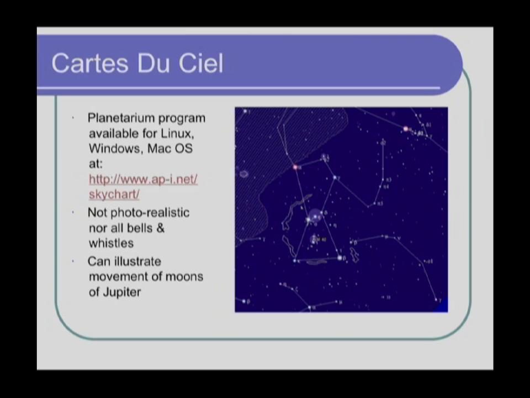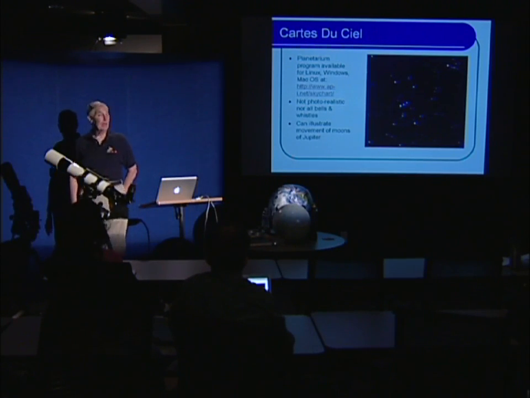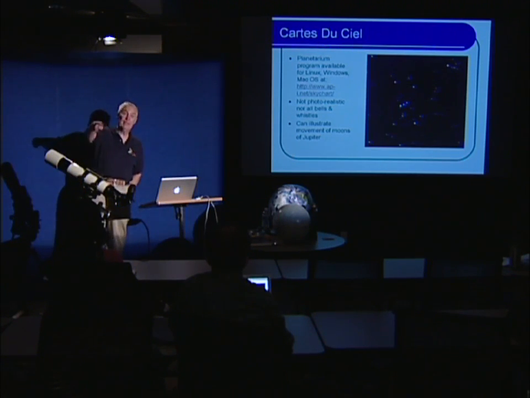I'm not sure it would help you in the classroom, but it might be useful just to have something like this that you could pull up and look at. Again, it's like the planetarium thing. You can force it to move around. You can lock on Jupiter, for example, and see the motion of the moons, which is pretty neat. So it's not a bad little thing for free.